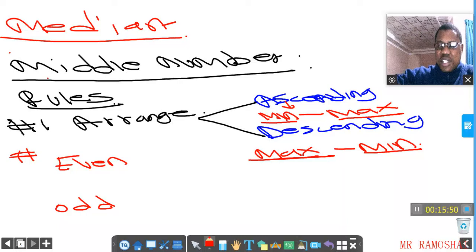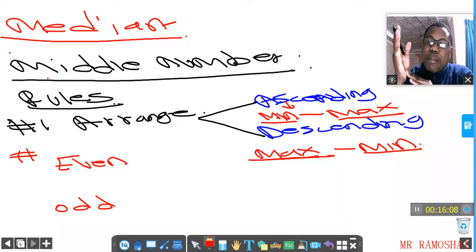After counting your values, how many values are there? You find that you count 10 numbers. Is 10 odd or even, right? That's the question that you have to ask yourself. So let me explain, how do we know that a number is odd or even? Now, we're going to take all our natural numbers. I'm giving an example about 1 to 10. Those natural numbers, we have numbers that are odd, we have numbers that are even.